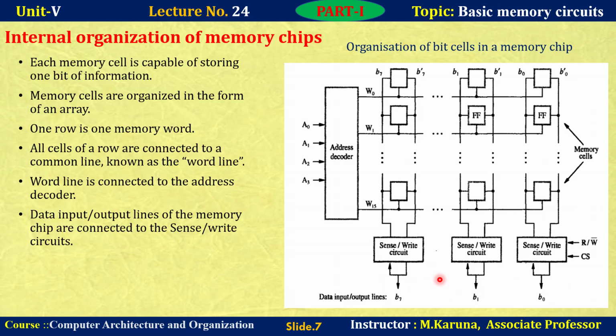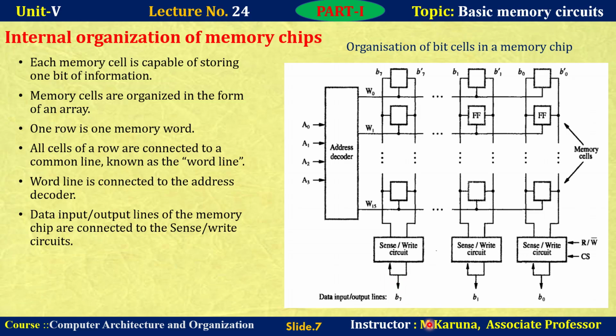Okay, so these are the output data lines. So this memory transfers the data to the processor through these output lines. The data bus has bidirectional lines. Okay, this line is for receiving the data, this line is for transmitting the data. So likewise, in and out transfers take place through this data bus. Here the address is sent by the processor. So that's what we can say, these lines are unidirectional lines. Data lines are bidirectional lines, in and out lines.